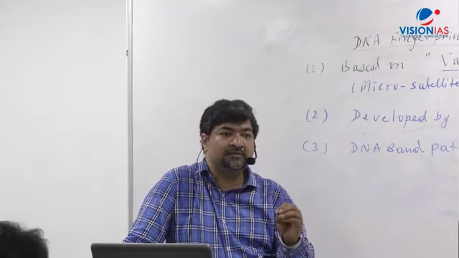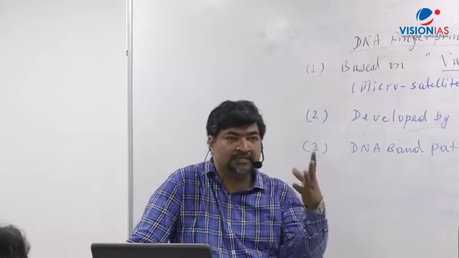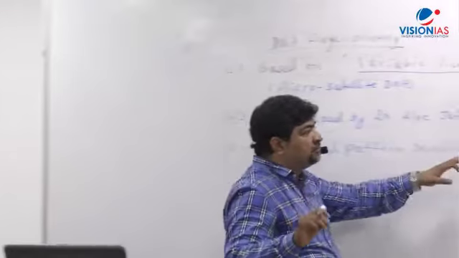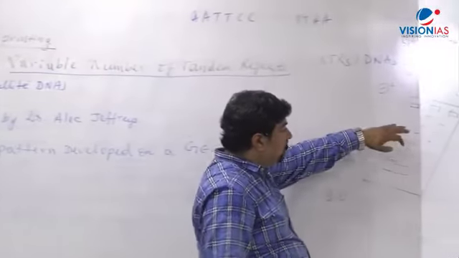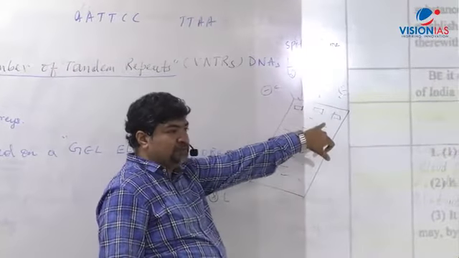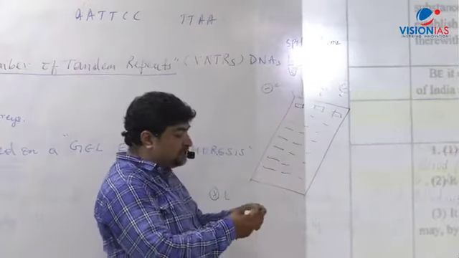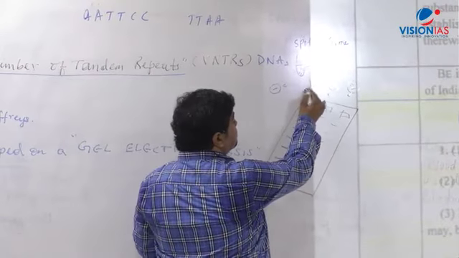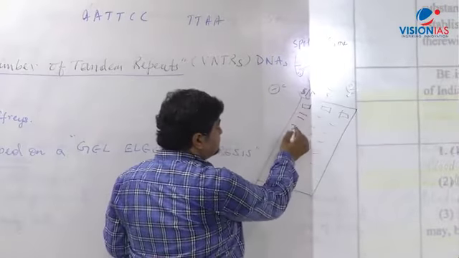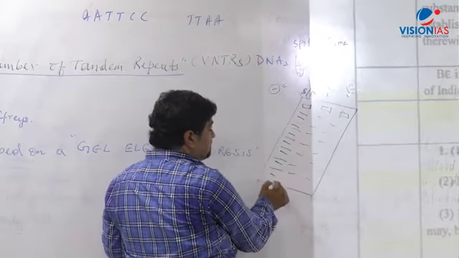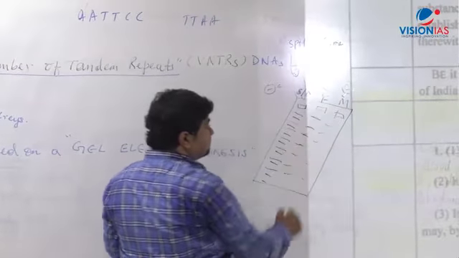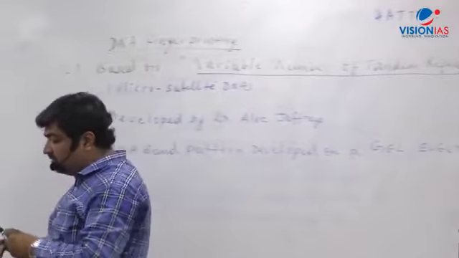Now I'll come to that. Paternity and maternity cases are different. Why are they different? This was for normal individual identification. There you require a father sample and a mother sample. Let's say, in this case, I'll just change it, a son or daughter, and the sample is taken. It will generate the band pattern here. So 50% of the match will come from the father and 50% from the mother. I'll just give an example.